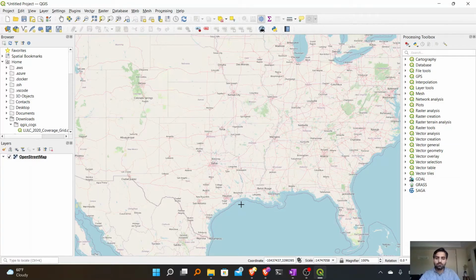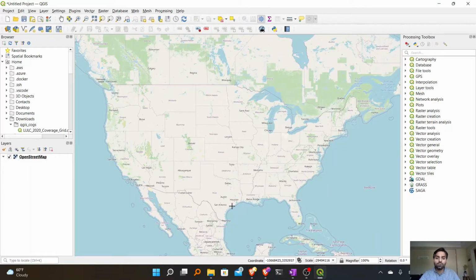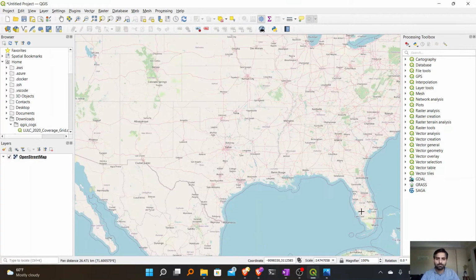In today's talk, I will be demoing how to use COGs in QGIS and what they can do for you. In particular, I will be using a land cover dataset created by ESRI partnering with Microsoft AI for Earth that is stored as COGs, and COGs here means cloud optimized geotiffs. The server is published for the general public as an image server, but since that is an ESRI specific format, QGIS cannot load it.